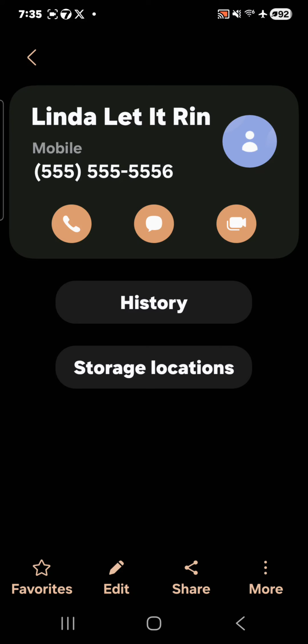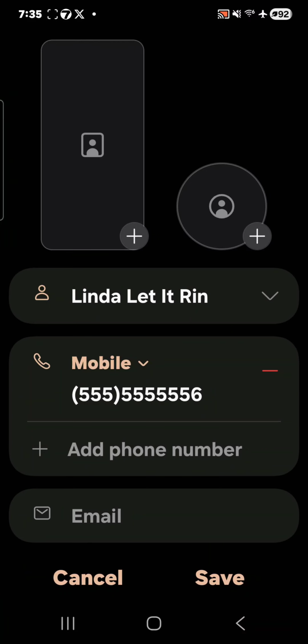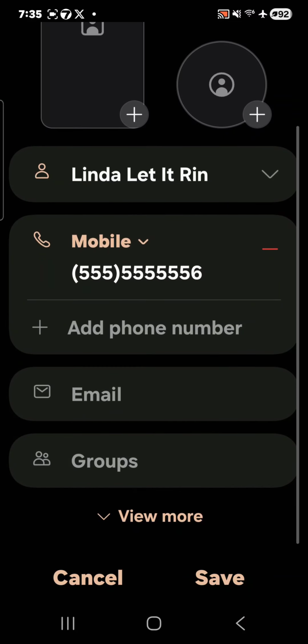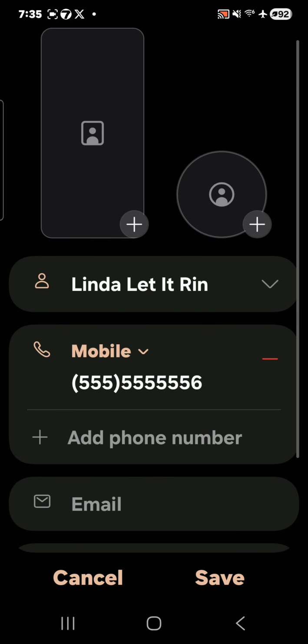So I want you to pick a contact in your contact list, click on it, come down here, and we're going to click on edit. Now, if all your information is entered correctly, don't worry about it. Don't get too concerned. You don't need to change anything, but I want you to be familiar with the screens. So come down here, I'm going to click edit. Now, you'll see here there's different information you can put in, like you can add an additional phone number and email, groups and such. We're not going to get into that today. But this is kind of what your page will look like.